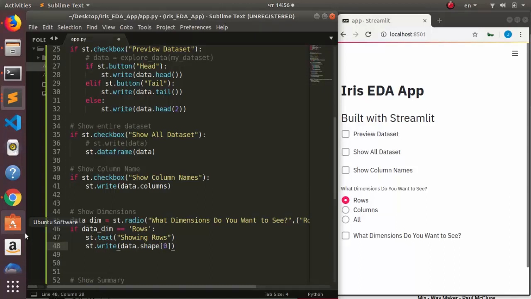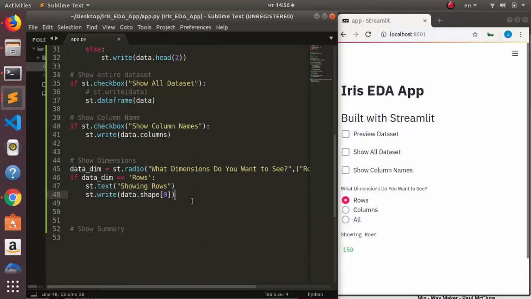That is the basic idea for that. So let's try it and see. It's automatically shown there. Now I can just go with the rows and it shows the number of rows there. Very interesting. I can also duplicate this.